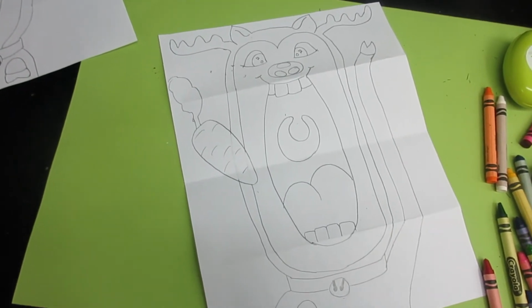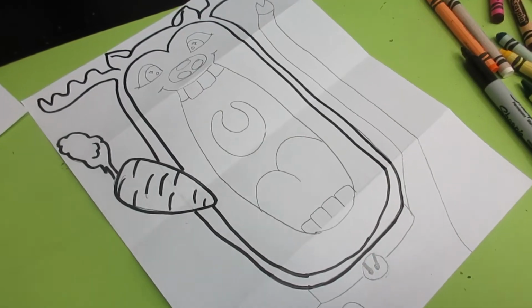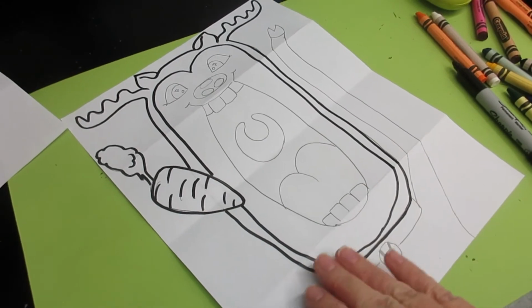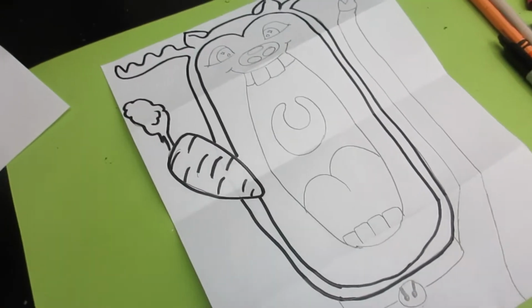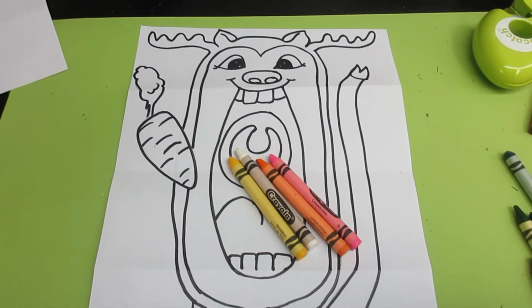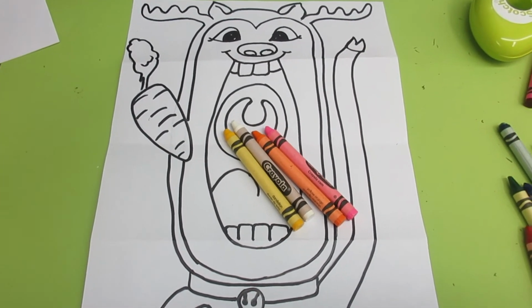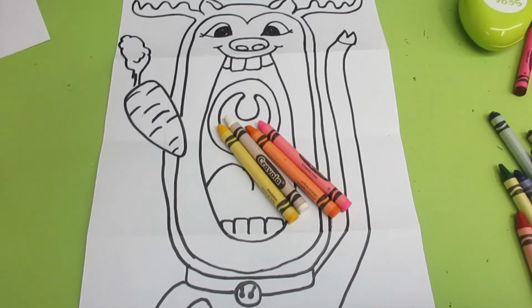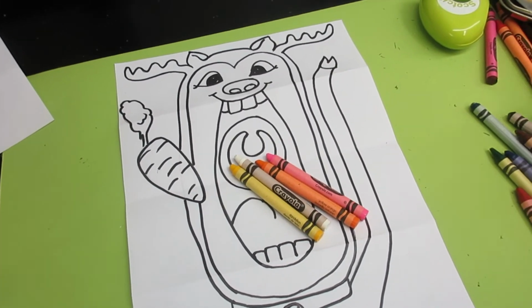Once you have your reindeer drawn, pause the video and outline with your black Sharpie. And make sure that you put a paper underneath your paper as you're outlining, because it will go through the paper and get on your table. After you've finished outlining and erasing, I do want you to try some highlighting and shading on this project. Even though it's a fun, silly project, we always want to push ourselves to do our best art and to learn a little with each project.